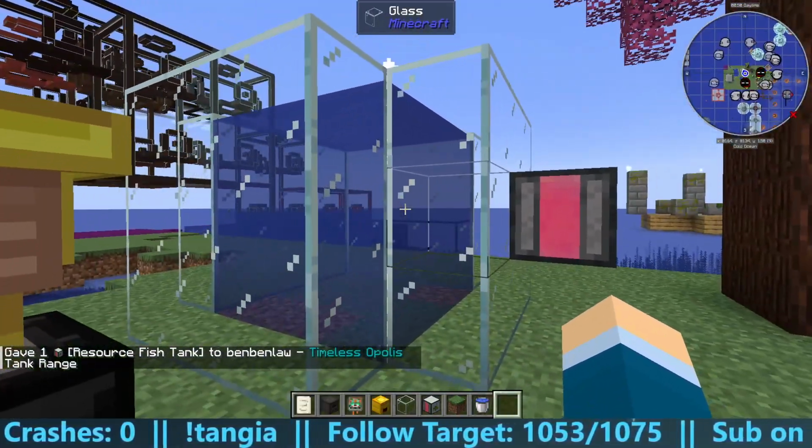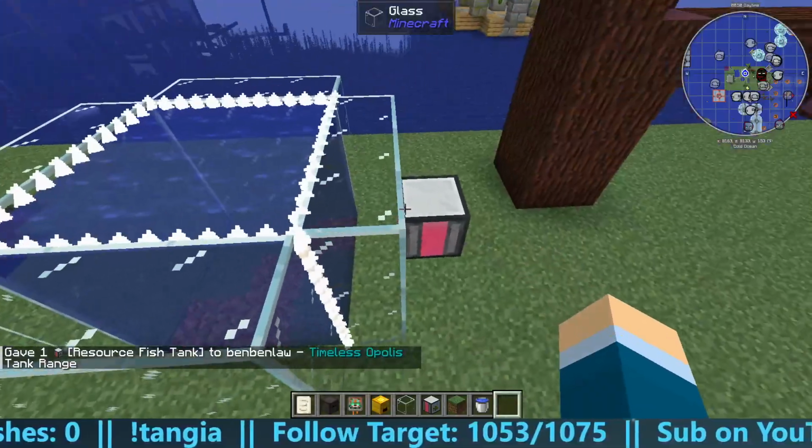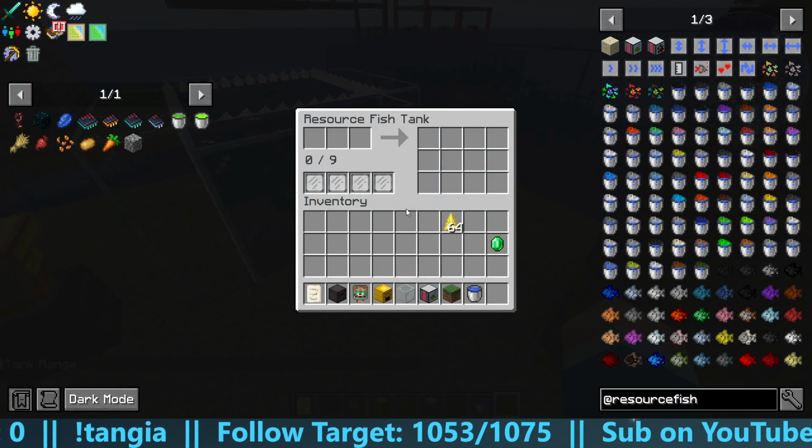And if you shift right click, you get an area that it's working in, which you can make bigger or smaller or whatever.